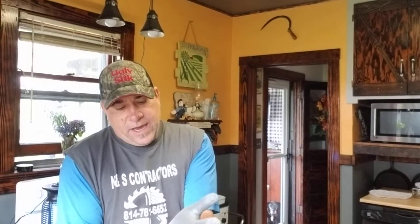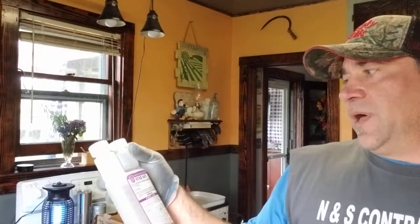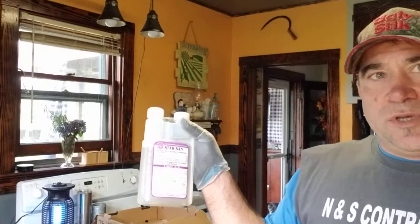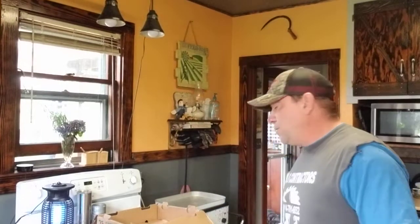I've been doing a lot of canning, so you gotta keep things clean and sterile. I don't use regular soap, because they have perfumes in them. I mean, they work great, nothing wrong with them, but they have perfumes. When I sterilize everything, I use Star San, which is a no-rinse sanitizer. You put it in a 5 gallon bucket or a sink, or what I usually do is mix it and put it in a spray bottle. You can spray it right on whatever you're using, and it sanitizes real well. I'm by no means affiliated with that, but if you want to look it up, Star San works real well.